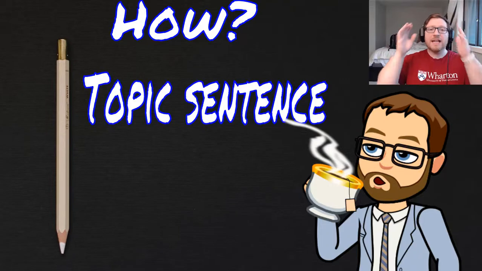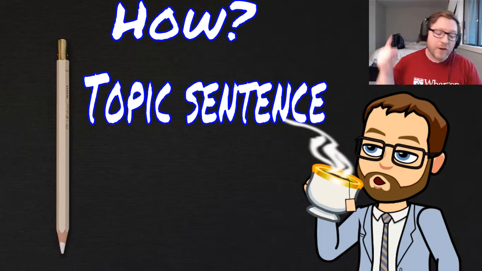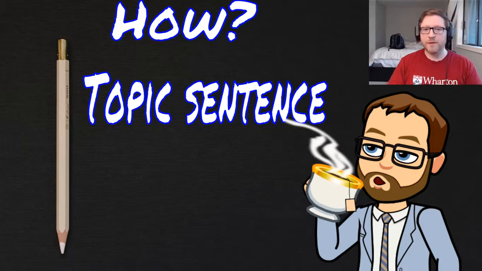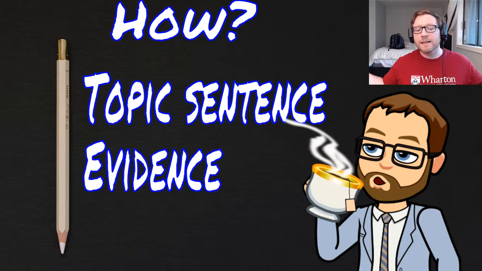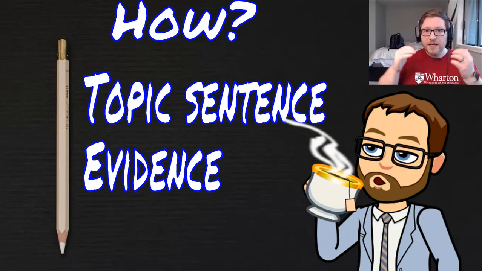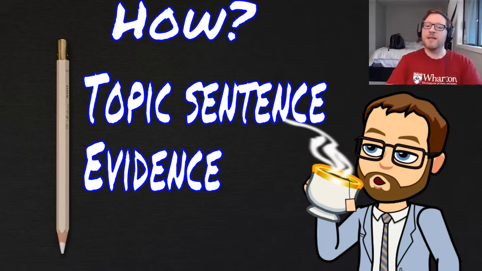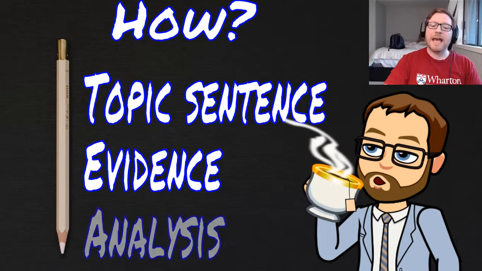Well, number one, it starts with your topic sentence. If you do not have a strong topic sentence, which should be the first sentence of your paragraph, you are likely going to have an inefficient paragraph. You're not going to have a very good one because you have no plan. Now, secondly, you need to include evidence. In your paragraphs, you're going to have your topic sentence, and then you're going to find some evidence that shows what your topic sentence is talking about and proves it, and then you're going to be, thirdly, analyzing.